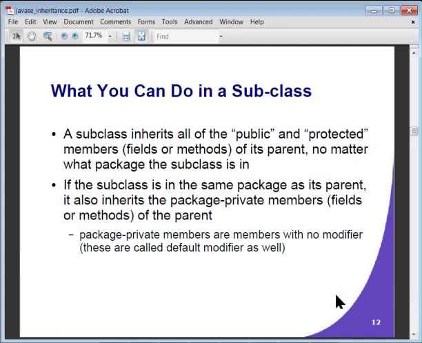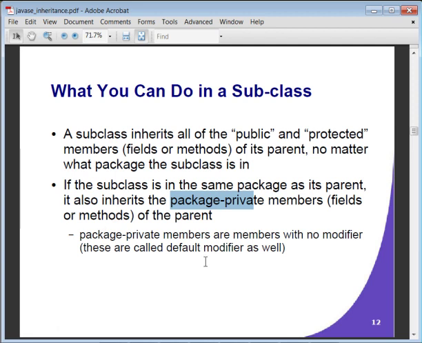Okay, so what can you do in a subclass? As we talked about, a subclass inherits all the public and protected members. By members, I'm talking about fields as well as methods of its parent, no matter what package the subclass is in. If the subclass is in the same package as its parent, then it also inherits package-private members. These are what we call default modifiers, something that we covered in previous sessions.